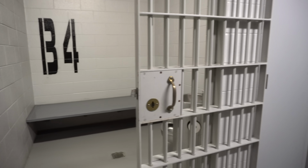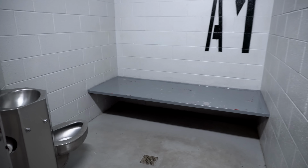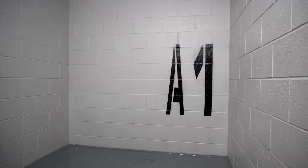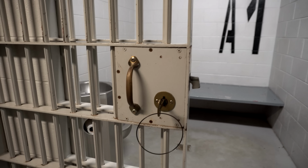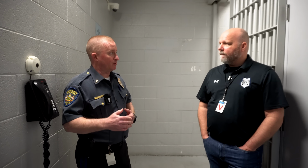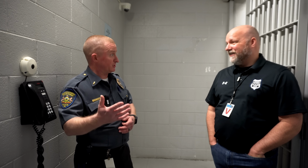So 1 person per cell. Now, how long typically would someone be locked in a cell block before they get transferred to a prison or something like that? In years past, it was much longer. Recently, it's not that long anymore because the arraignment process has changed. All arraignments now are held down at the Montgomery County Prison. Prior to that, we used to do remote arraignments here. So we were at the mercy of the judge. So if the judge called, and if it was 8 o'clock in the morning, the judge said, I'll be available 2 in the afternoon, then they sat here for 6 hours until they could see the judge. And that's no fault of the police department themselves. No. It's just the way the system worked.